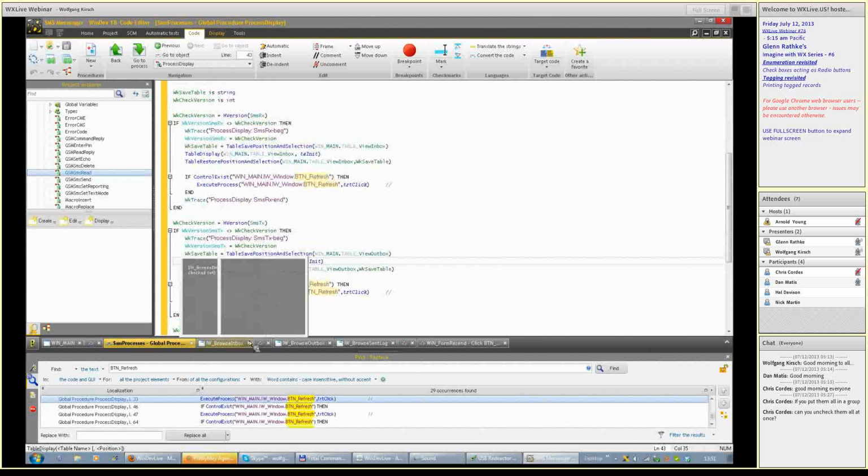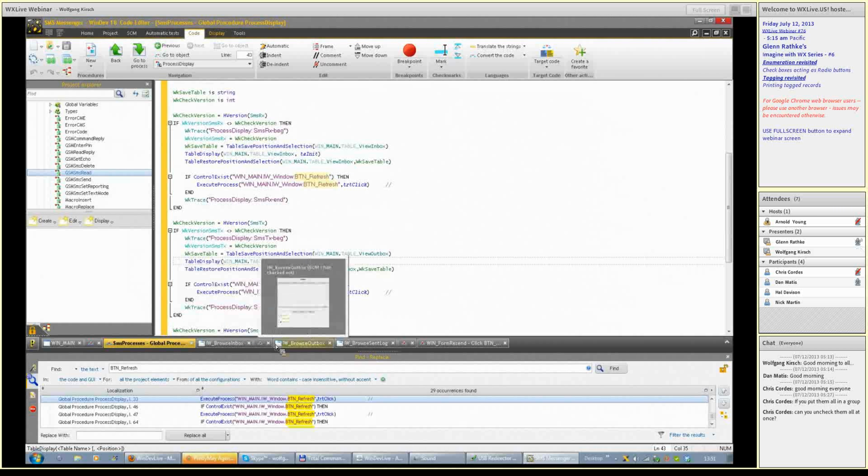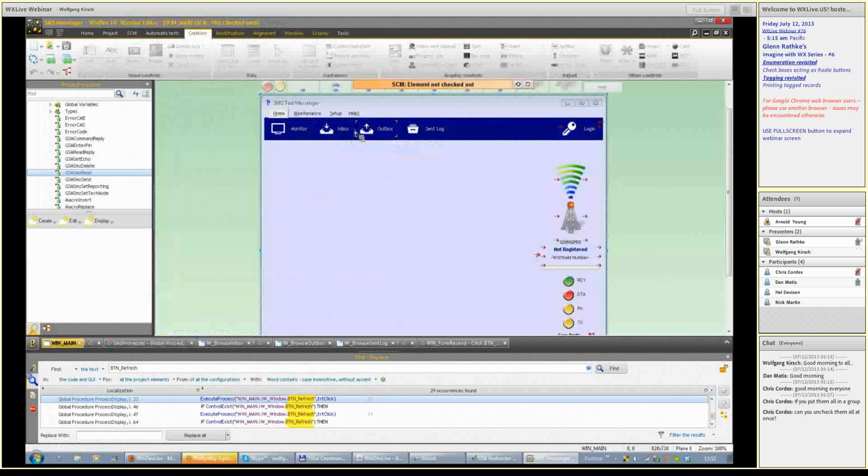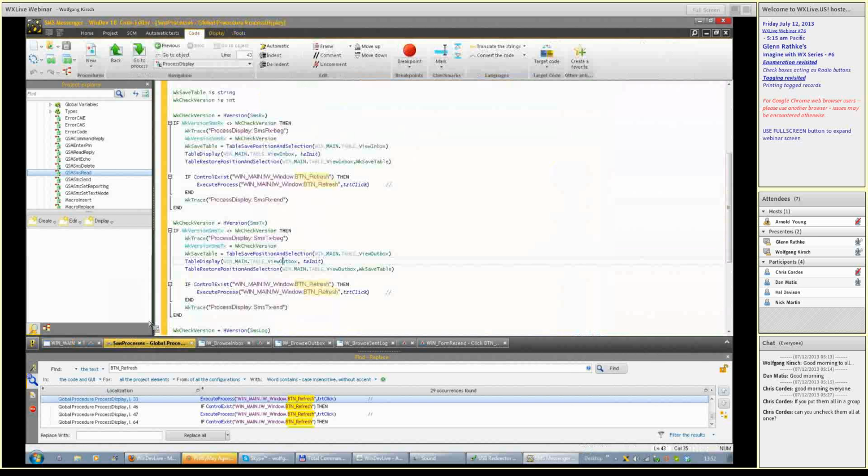If he's looking at the inbox or the outbox, we want to refresh it, but we don't know which one he's looking at, because he can choose which one he wants to look at. If you don't know which one you're on, and you execute that process on that window to refresh by clicking the button, it will literally crash your program. It will close down.